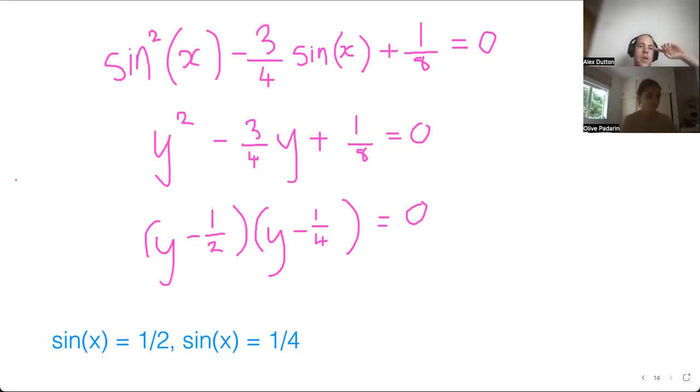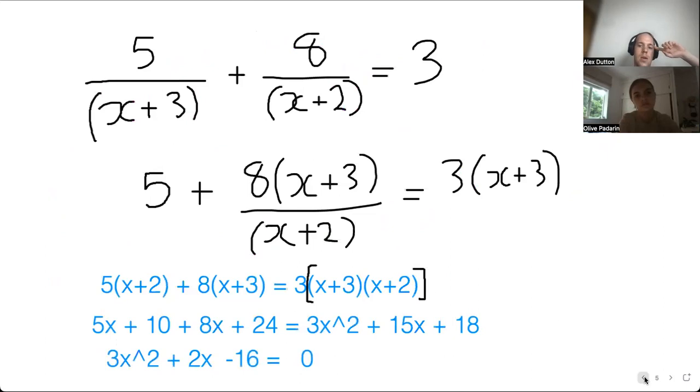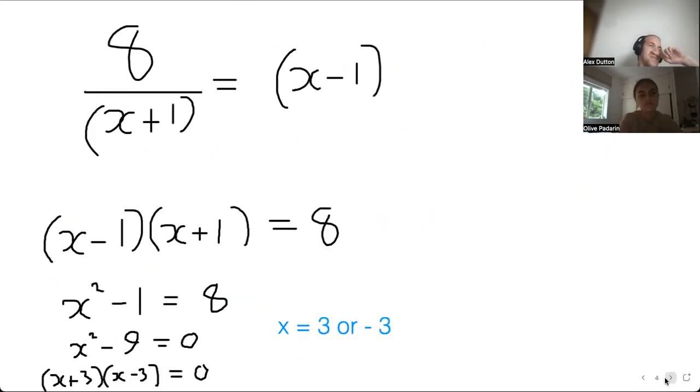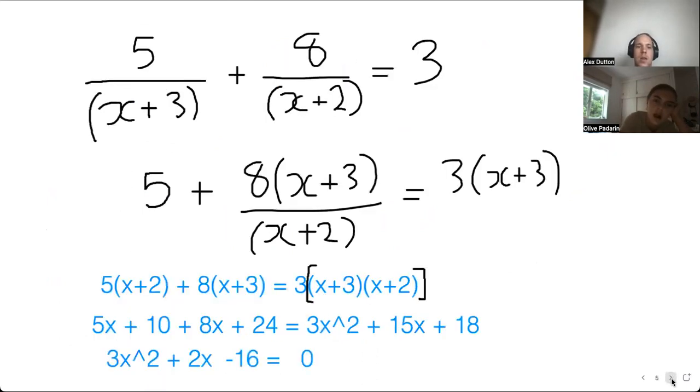So let's have a very, very quick recap. Not all quadratics look like quadratics. So let's just go through to the beginning. Things like this. All right. Sometimes you need to do some manipulation until things look like quadratics. In general, you have to do this because in real life, and when I say real life, I just mean naturally occurring math problems and not like a textbook, it might look like it this way, but then you might need to rearrange it to make it a quadratic like this one. Okay, you had to multiply by both denominators.